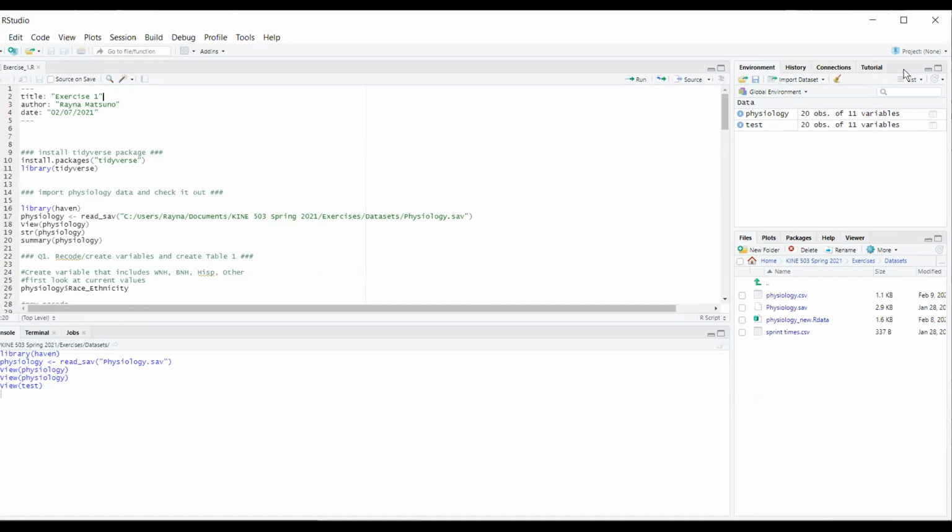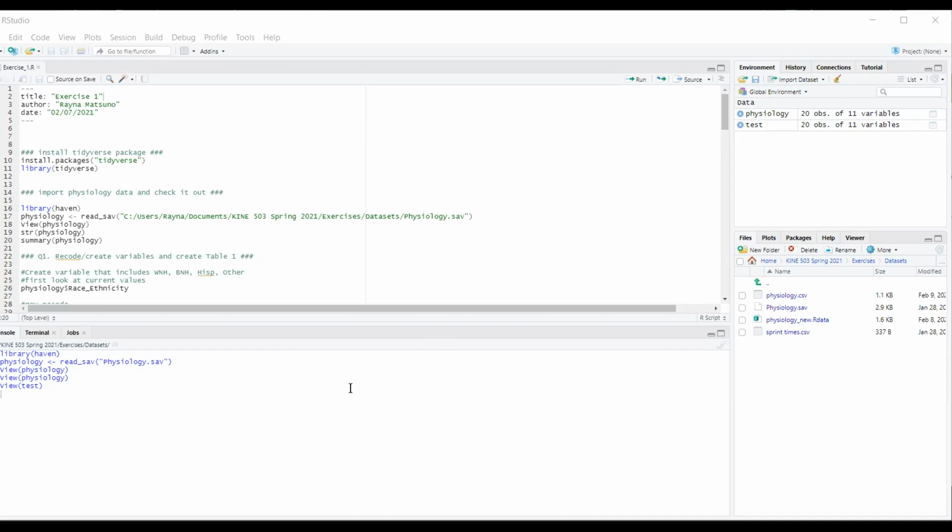Okay, so can everyone see exercise 1 again? The first thing that we're going to do is create a descriptive table. That's the ultimate goal of question 1. But in order to do that, we have to recategorize and renumber some of these variables.